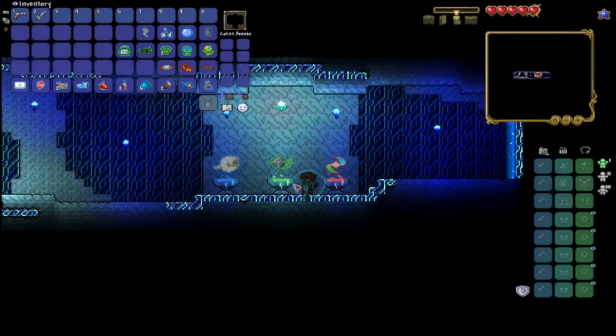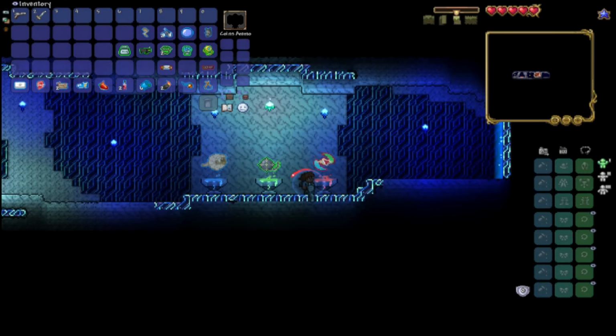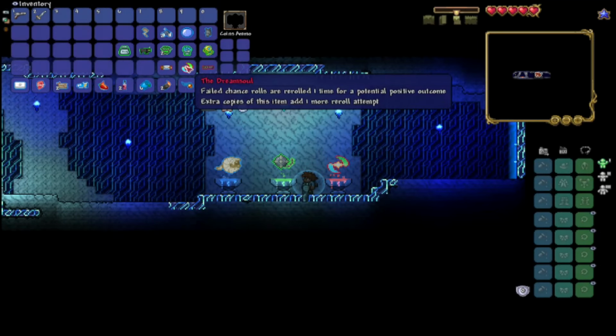This swirling soul thingy is called the Dream Soul. This item right here. I trade out my cornucopia for it. The other red item is a rocket launcher thing. I have a rocket launcher minigun right now. The Dream Soul is really cool.